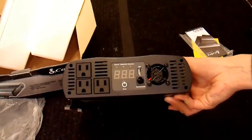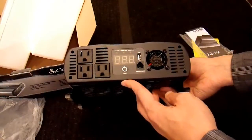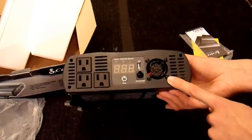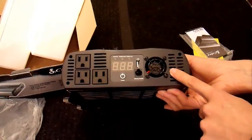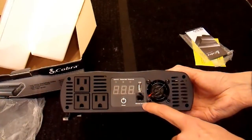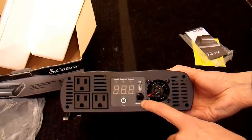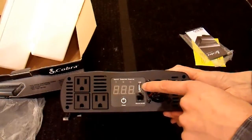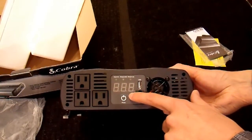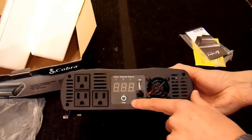I'm going to check the manual now to see if that even matches this product. On this side, they have one fan that looks like it vents outward. Here's the remote port — it's a typical RJ11-style jack; I'm sure you can use anybody's remote, as there's just a couple of pins you short together to turn it on. USB port — they don't advertise how much current it can handle, but it'll be a 5V USB port. And it does have a meter on here, which is nice. It looks like an LED meter rather than LCD — that's cheaper to make, but that's just fine.